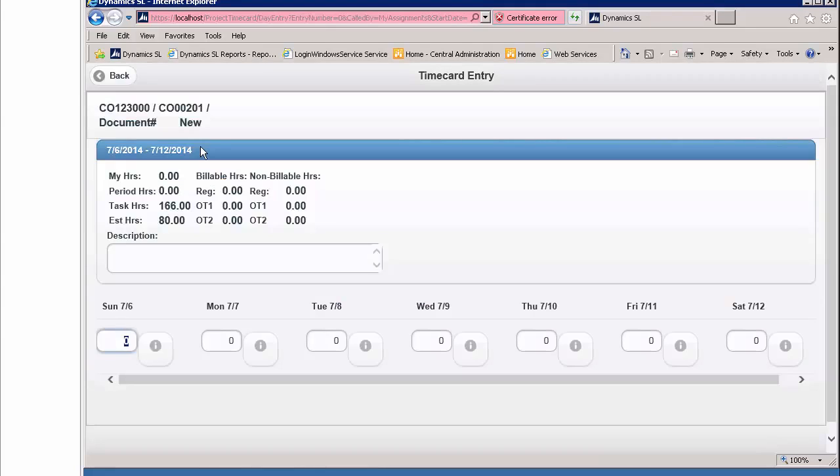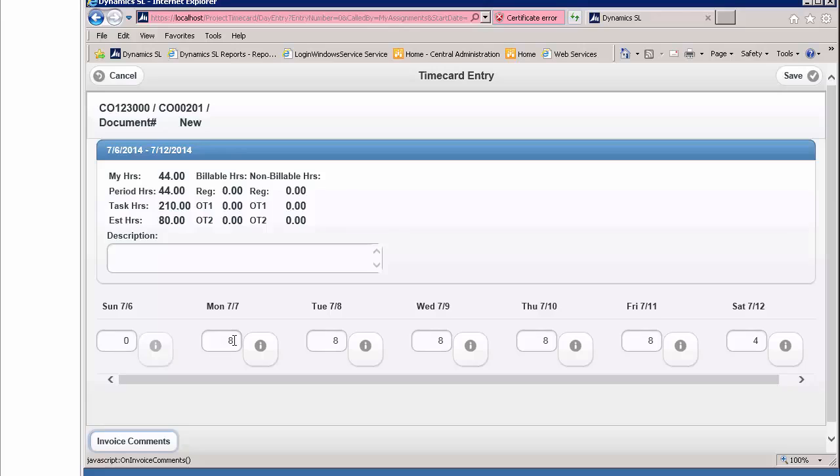Notice the date range of the period ending date selected is displayed. Notice the Hours section. This tracks the hours worked for the employee at the project and task level and is for display purposes only. There's another description field that is also optional. This employee worked 8 regular hours Monday through Friday and 4 overtime hours on Saturday. This is how you'll enter it.